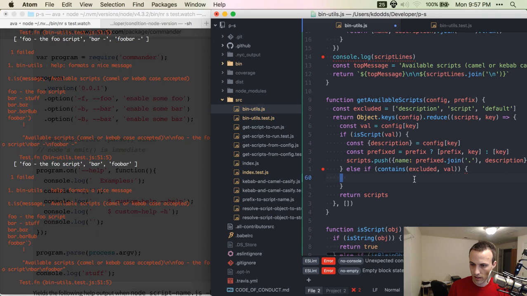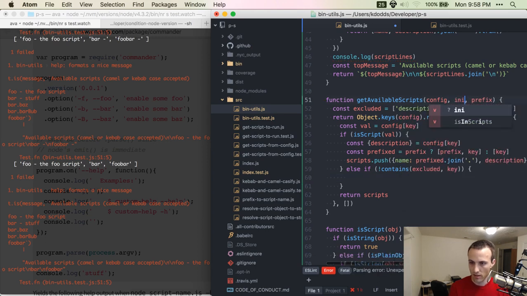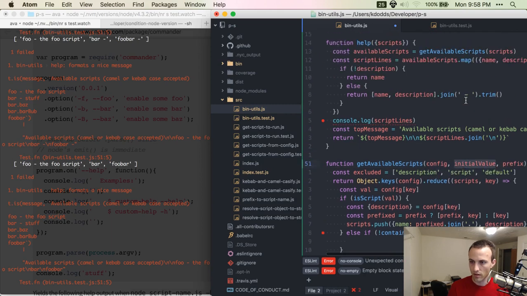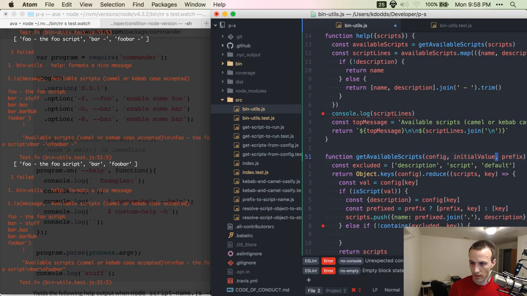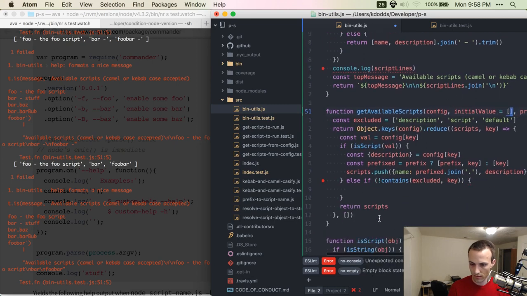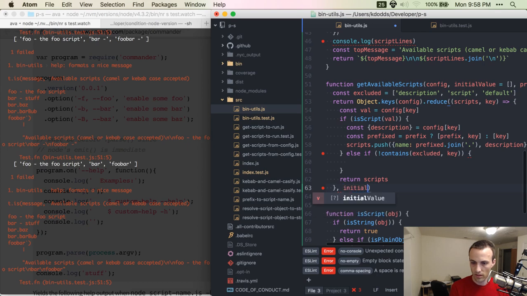So if excluded contains the val, or the key actually, then we will, oh, if it doesn't, then we're actually going to pass along the initial value, and that will start with nothing, or an empty array as default initial value. So that way we're, hold on, no, let's not do that, let's do this instead.